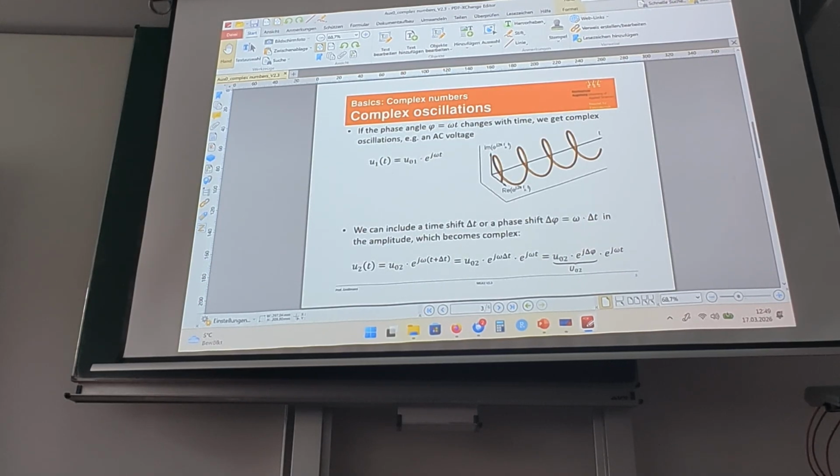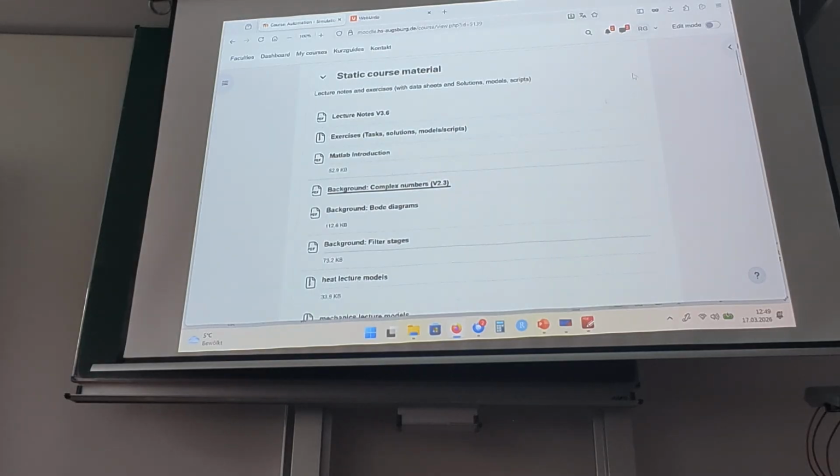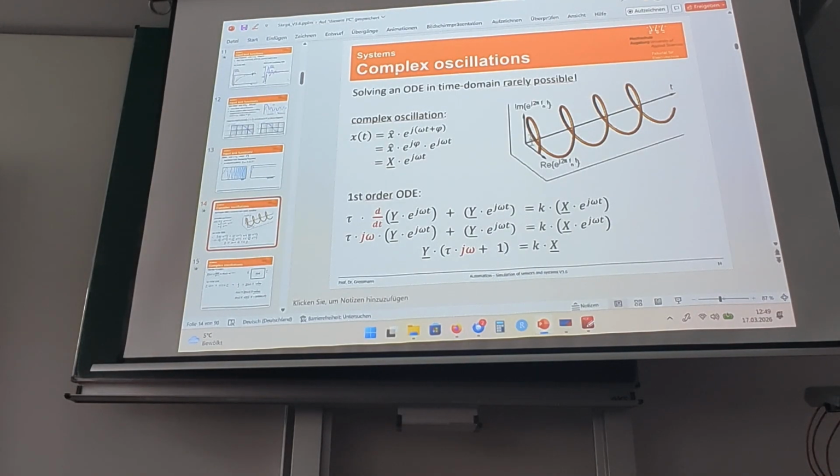Let's then see in MATLAB how these complex numbers look like, especially when we say we have now an oscillation which is not just real, for example, a cosine or a sine. We have a complex oscillation, which means at any time we have a real part and an imaginary part of an amplitude. What is an imaginary part? Well, it's just something that you imagine. You can add it to the real part, which you can measure with a device, and the other one is just in your thoughts. And both together make up a complex signal.